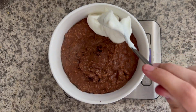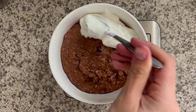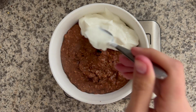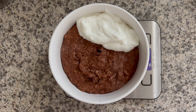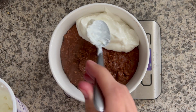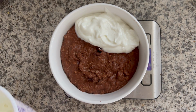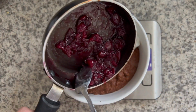And more than anything, our toppings. That's one of the key things as well, that if you eat bland oatmeal, then maybe that's why you're not liking it. Try exploring new toppings that you can add. My go-to is always yogurt. Obviously, it will make it extra creamy as well. That's the first thing that I add onto my oatmeal, just so it starts warming up a bit. And then that's when I add the rest.